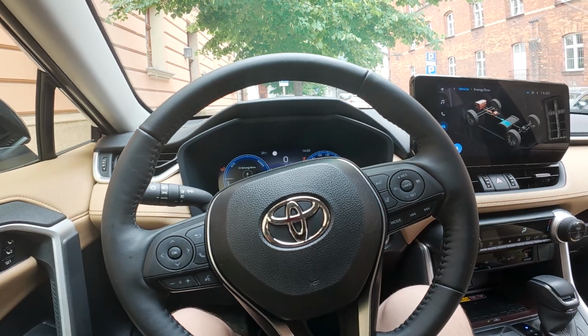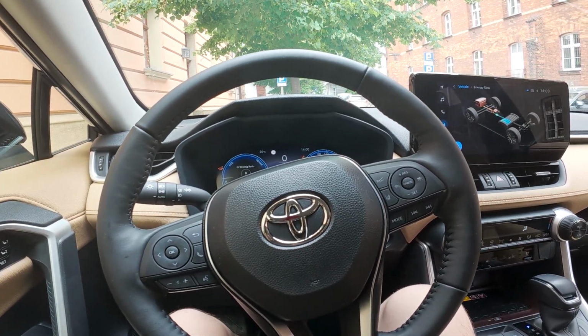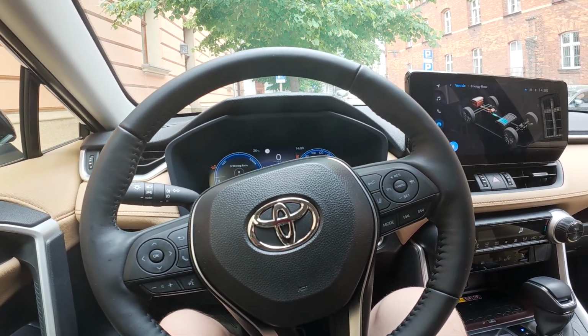Hello, in this video I'm going to show you how to adjust the side mirrors in Toyota RAV4.